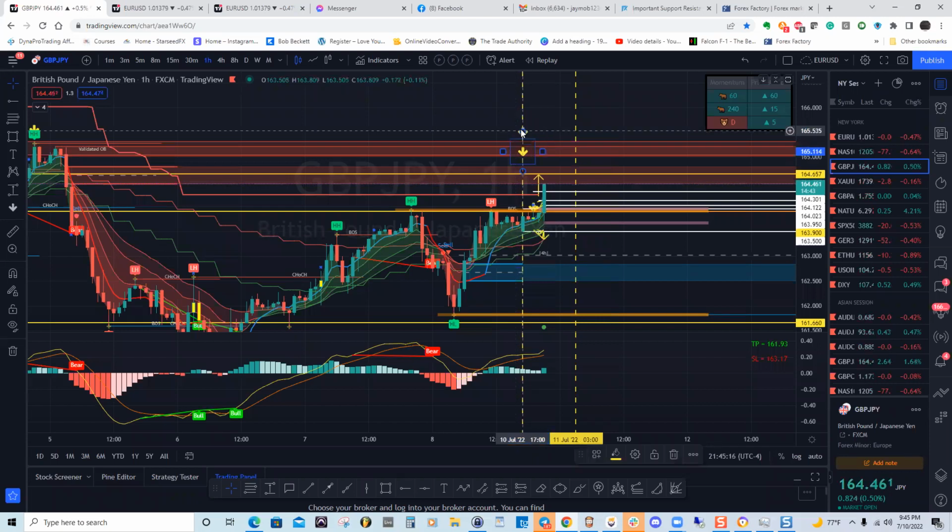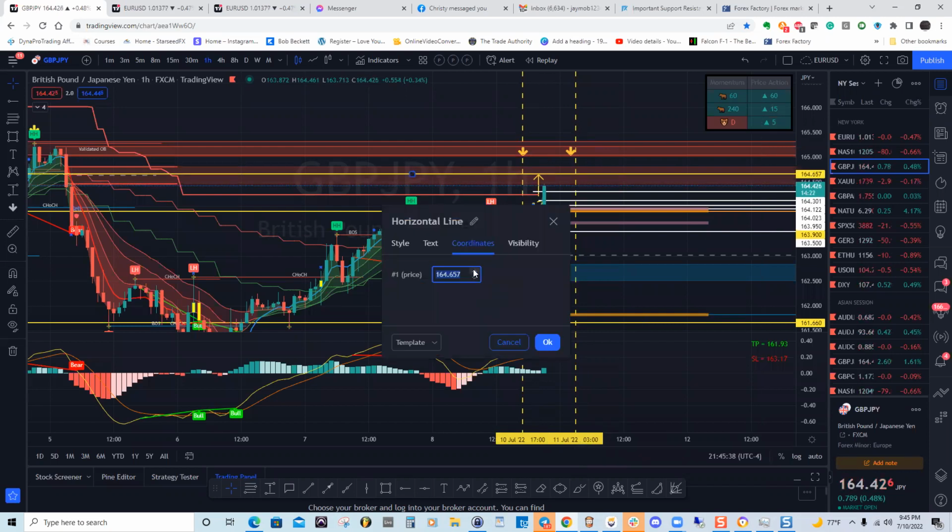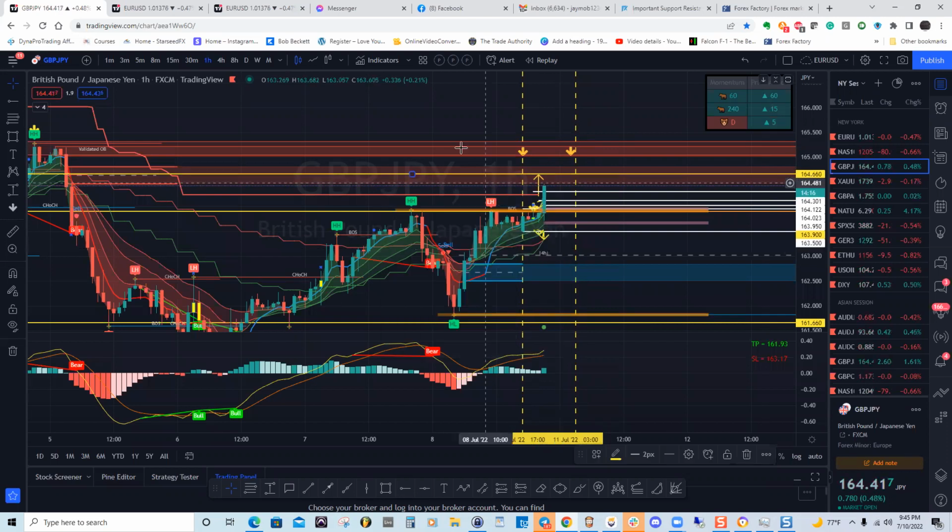Ooh, look at it go. Yeah, it had to break that level there. What level is that? Let me take a look. It's got to come to 164.657. Let me just call it 660, since I round up to quarter point theory. So it has to get to 660. It's already pushing from 417, 430.